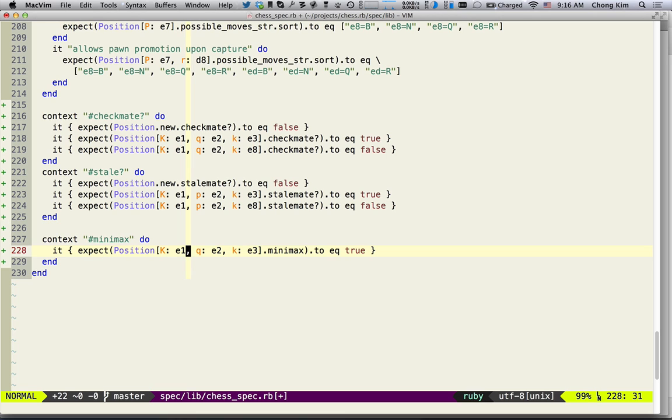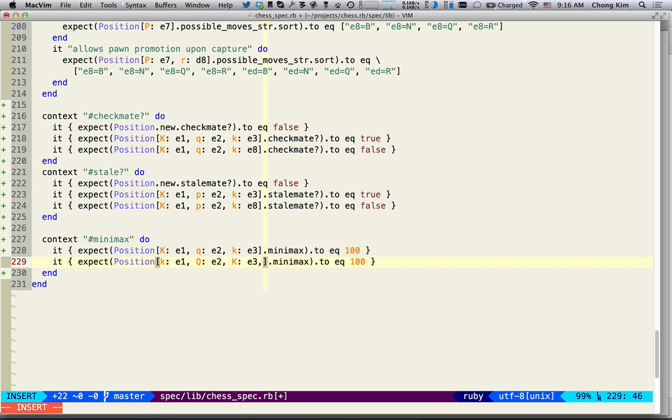In this situation, what I want this to be is some very high number. For now, I'll just say 100. Then I just need to change the colors here. And it's black's turn, and that'll be equal to negative 100.